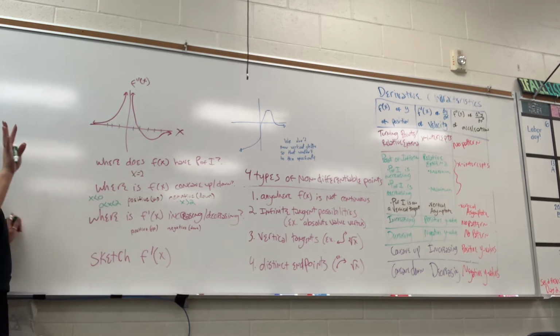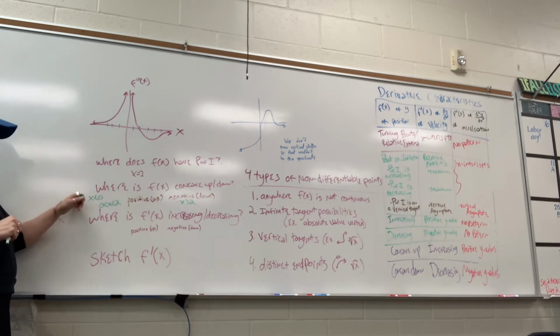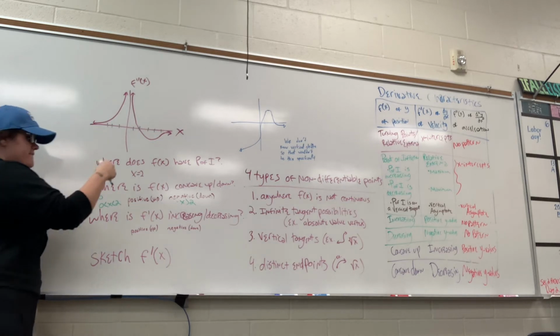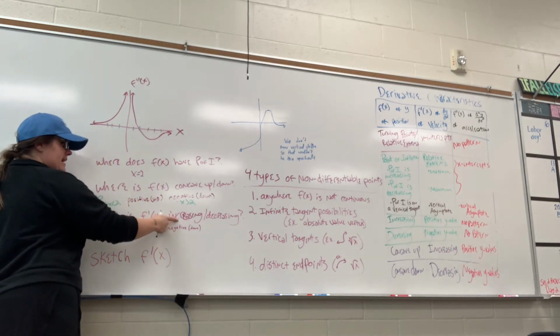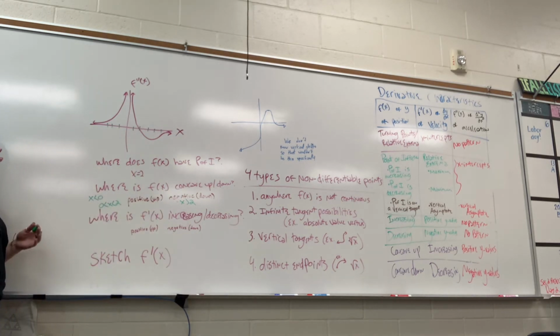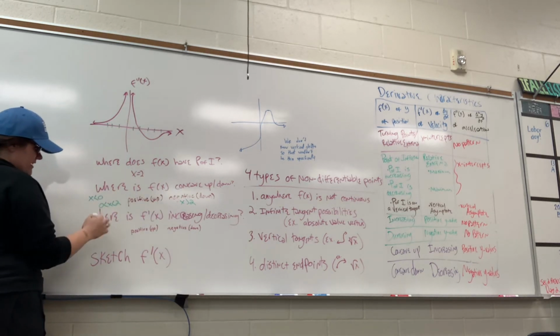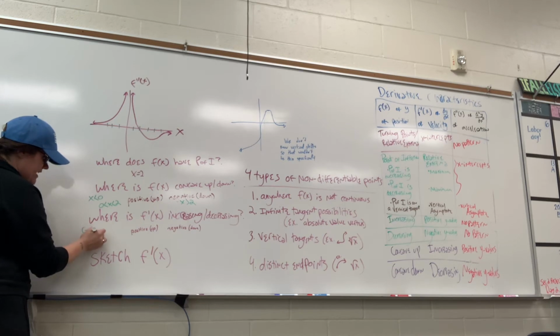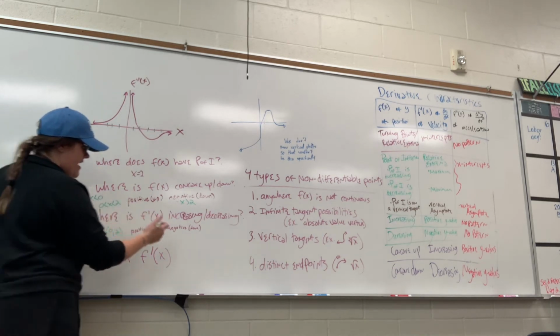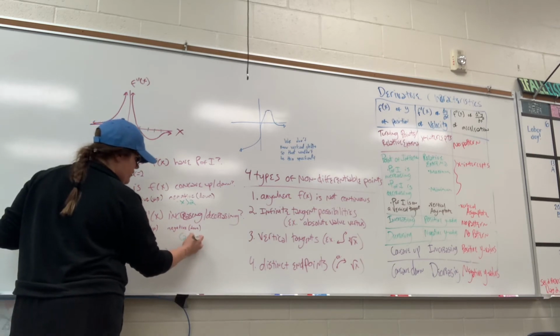Or you could have done it in interval notation. I'll do the next one in interval notation. What's the difference between the answers on these two? They're the same. They should be the same area, right? Because where my first derivative is increasing, my original is concave up and my second derivative is positive, right? So the only difference is I'll write it in interval notation just so you can see the difference, but either one is fine. It doesn't matter which one you do.